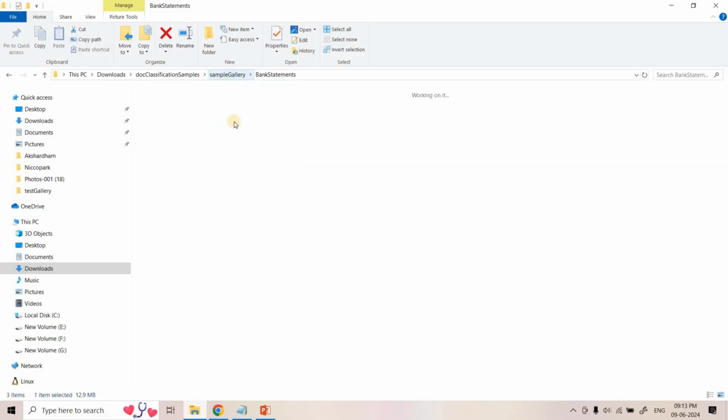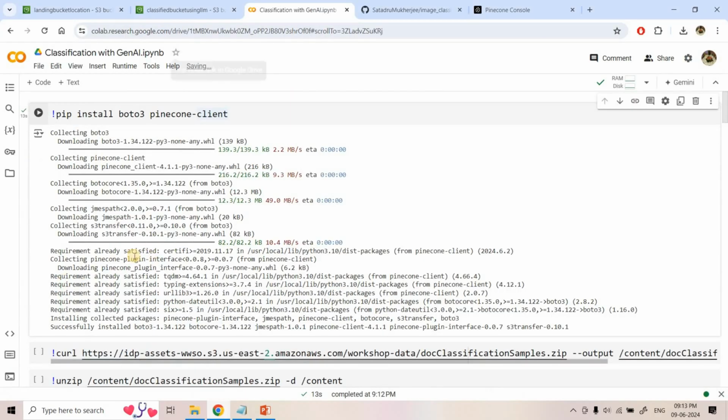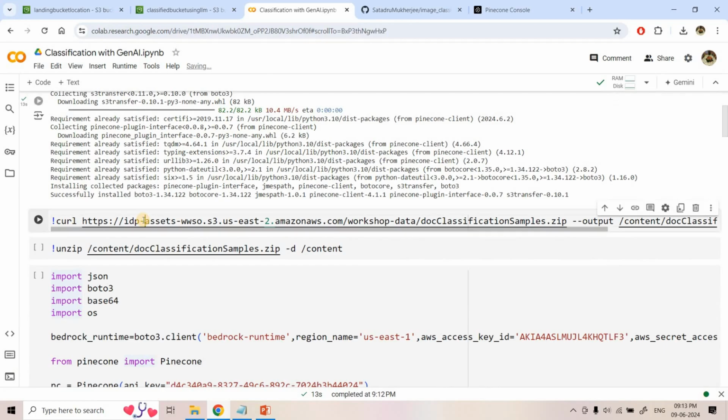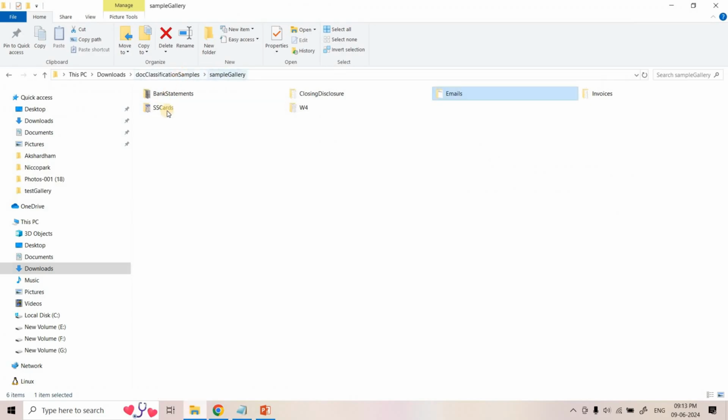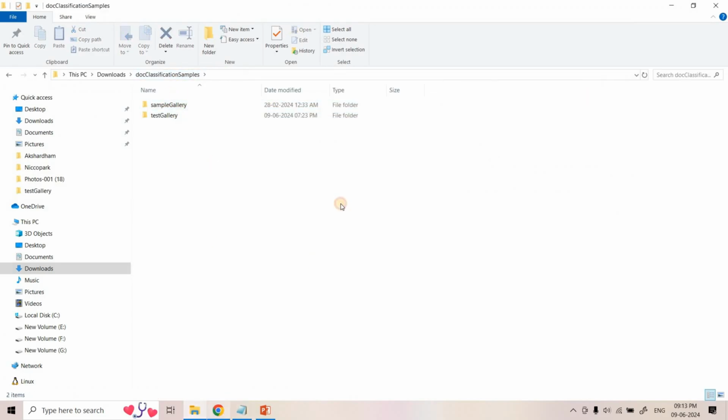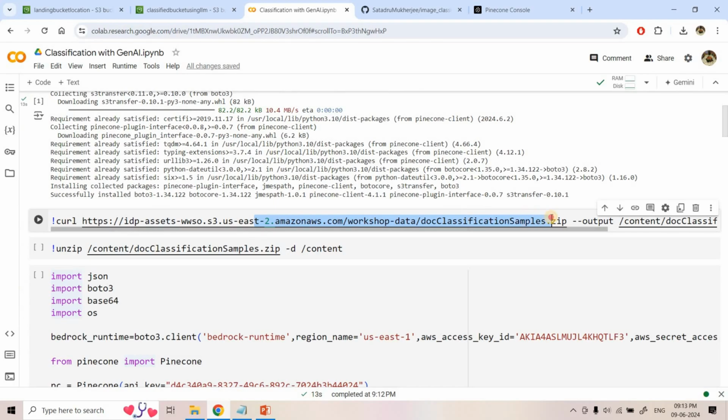Like that, for each possible class we have some training dataset, right? So what we will do is perform image embedding on this training dataset and store its vector representation along with the class in our Pinecone vector DB, right? So this is installed. Now as the next step, we will download the training and testing dataset. Whatever we are showing in this folder structure is available at this URL as well.